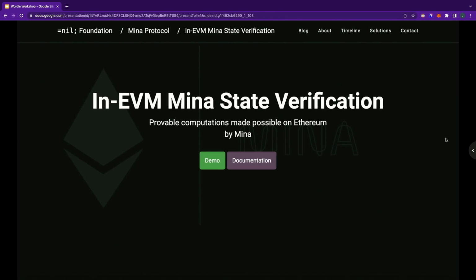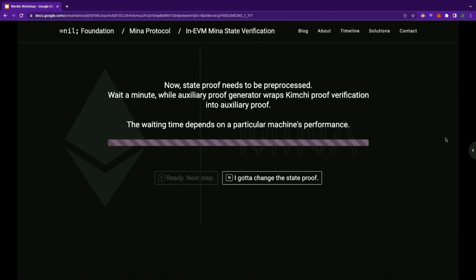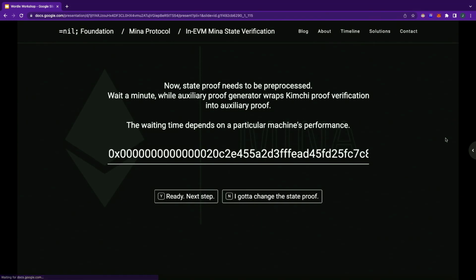So there's also a demo of this live. A lot of this stuff is very close to finished. And so what we can do is take the information from Mina. This is going to be the state root, the proof, et cetera. And we can build an auxiliary proof, which is just a proof that's more efficient to verify on Ethereum. This takes maybe a minute on a MacBook Pro.